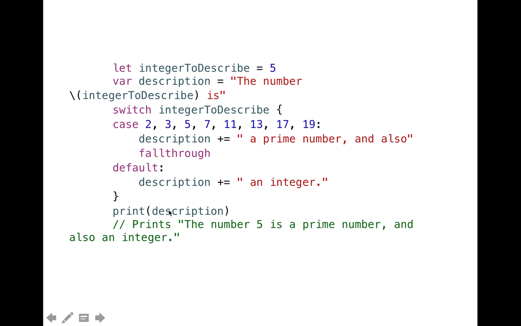So when you print out the description now, it will print out that the number 5 is a prime number and also an integer. So it prints out both of these two things. If this is C, we don't put the fallthrough here, and it also prints the same thing.